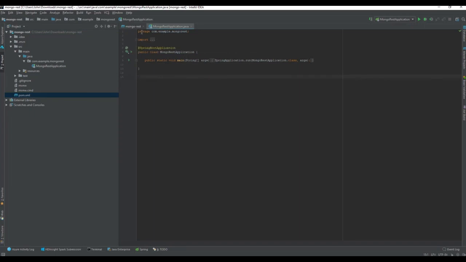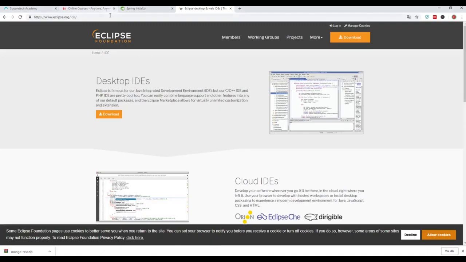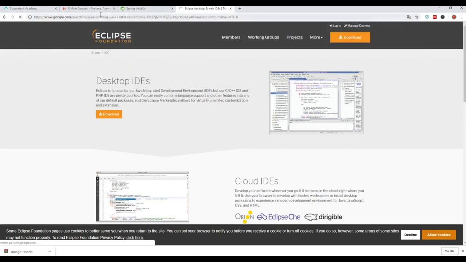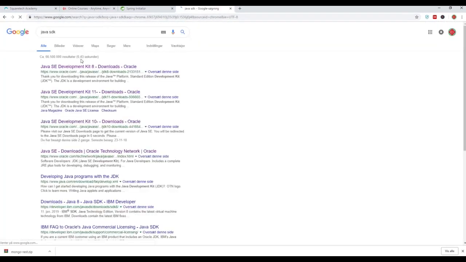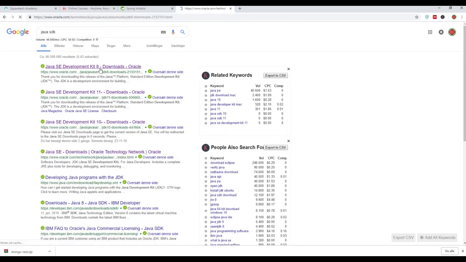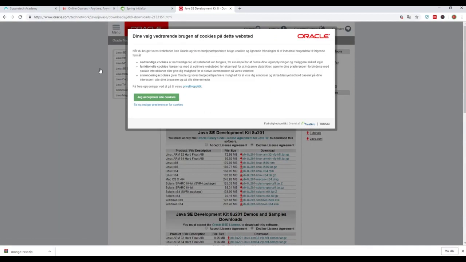And if you have not set up your IDE as well, you need to download the Java SDK. Then you just pick the link on Google from Oracle, and then you just download the software development kit matching your operating system.